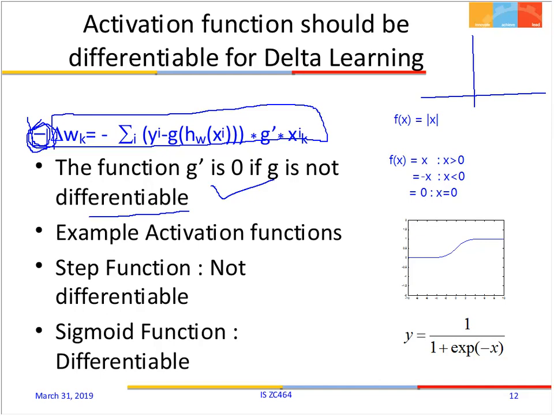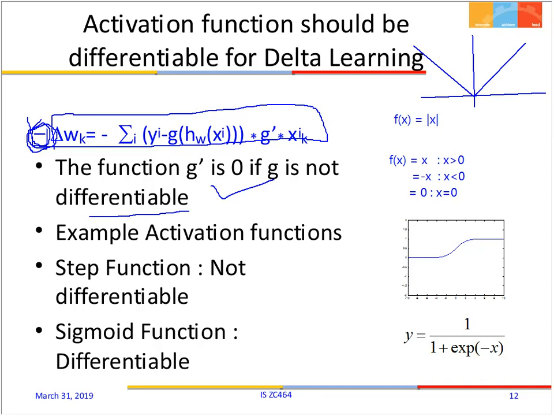So when x becomes 0, it is 0. Now when x is equal to minus 2, right? So f of x becomes minus of minus 2, that is 2. When x is minus 5, f of x becomes 5. So basically the y value is positive even for all negative values. And you can see that this curve, y equals f of x equals mod of x, has this kind of shape.